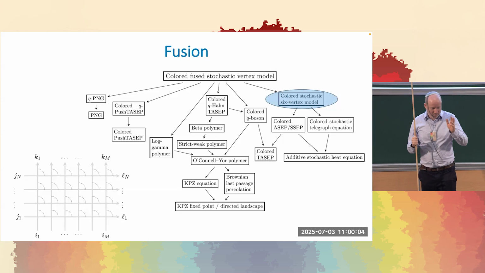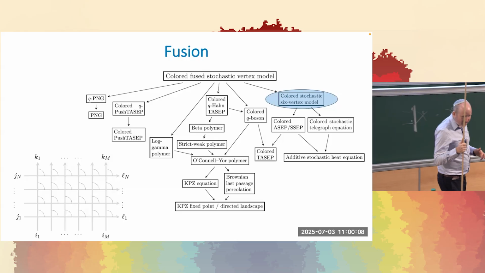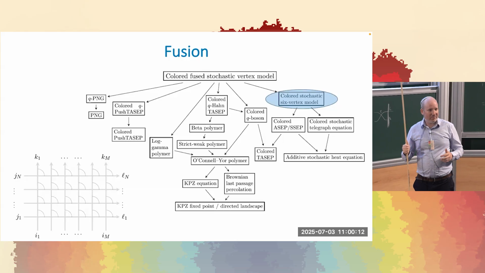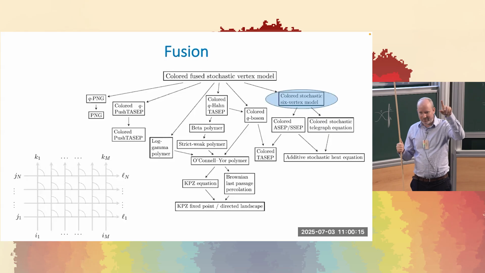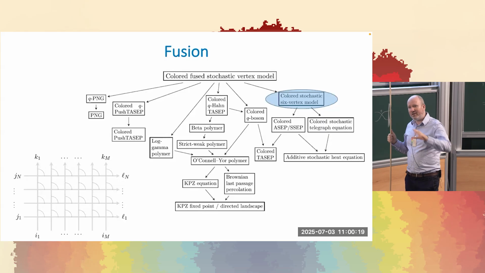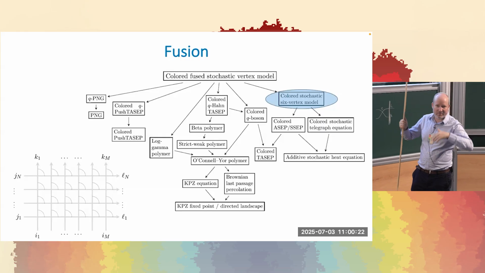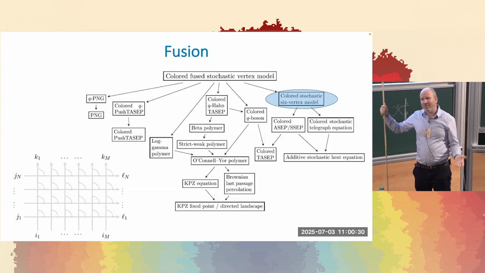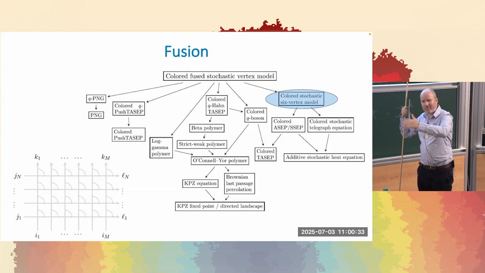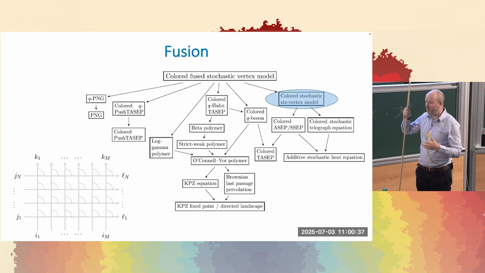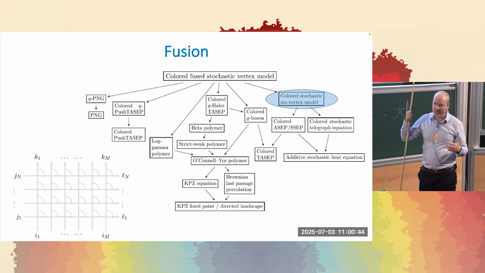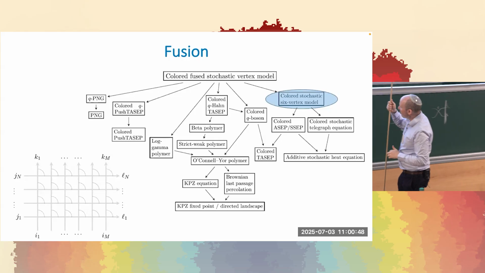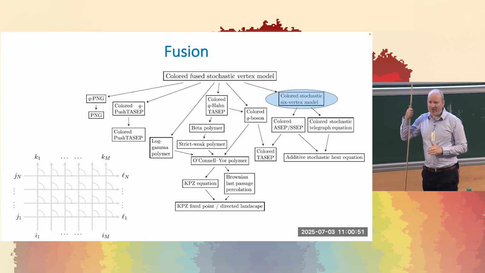So when we return tomorrow, the plan is that I'm going to tell you why this Yang-Baxter relation is important. It will play the role of this e to the minus tx factor of Feynman. It will allow me to transfer the complexity of the colored stochastic six-vertex model, where the height function depends on the entire bulk of the system, to a more boundary-driven behavior. It will give me a relation to this Airy line ensemble and this variational problem within the Airy line ensemble, which will eventually give us the Airy sheet. So I'll take the time that I need for that, and then depending on how we're doing with time, I'll spend a little bit of time talking about stationary measures and matrix product ansatz. Okay, thank you.